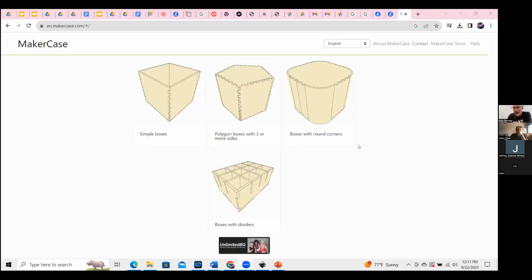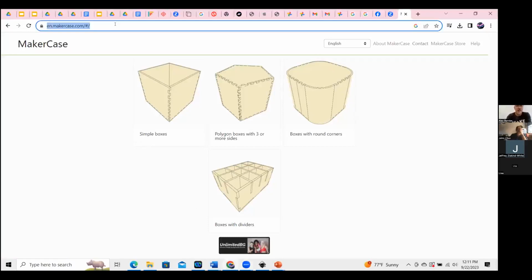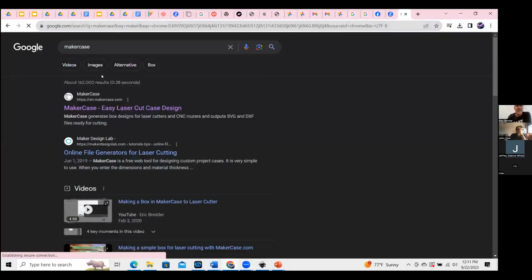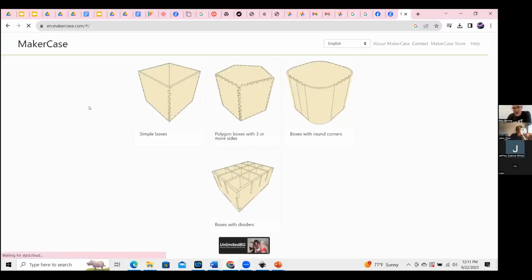And let's go here. So I hope people can see my screen here. We'll see a little nod. Thank you, John. So again, just to say, go to MakerCrate, click on that. By the way, I'm using a Windows PC laptop, and I'm using Chrome, but this should work in any browser.